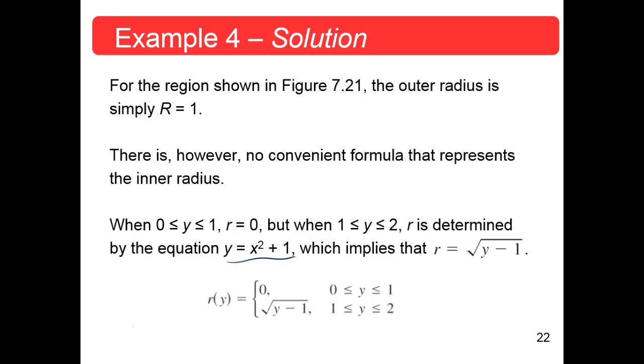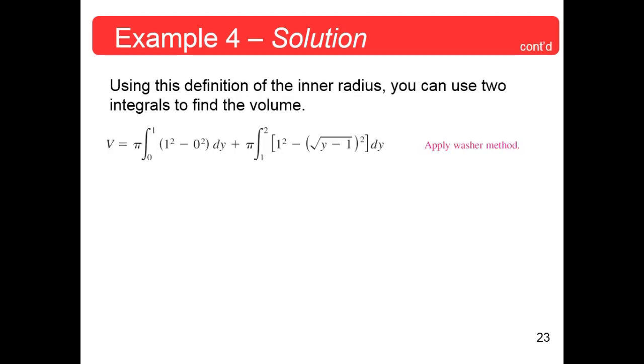Now, oh boy, did they come about doing this in a really strange method, but it's right what they're doing. The lower part of that, the inner radius, is 0, and the upper part is the square root of y minus 1. Never would have thought of saying it like that, but you certainly can. And then you do a 1 squared minus 0 squared, which is a really difficult thing. They do it a really difficult way.